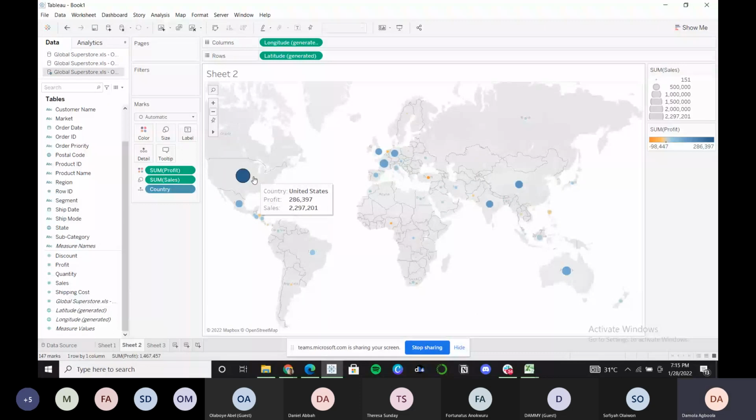But come and see a country like Philippines. Now let me take Philippines versus this country here, Afghanistan. Now you see that, okay, I'm making more sales in Philippines compared to Afghanistan, this tiny dot. But I'm making more profit in Afghanistan compared to Philippines. Nigeria, for example, I'm making more sales in Nigeria compared to, let's say, Ghana. But in Nigeria, I'm making a loss of $80,000. While in Ghana, I'm not making plenty of sales, but I'm making profits.